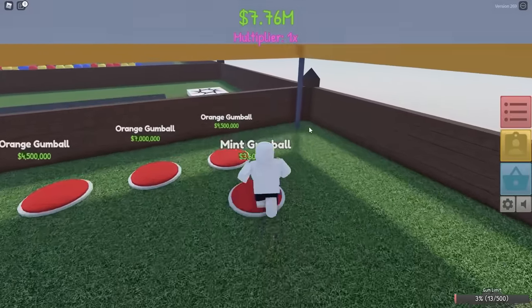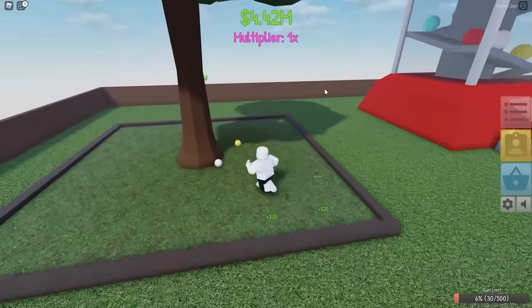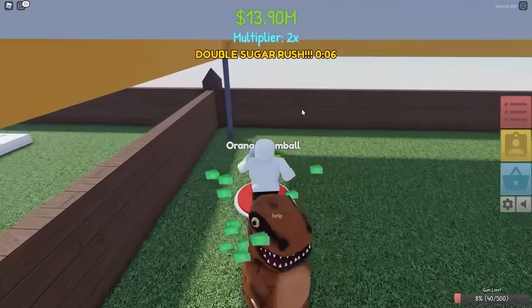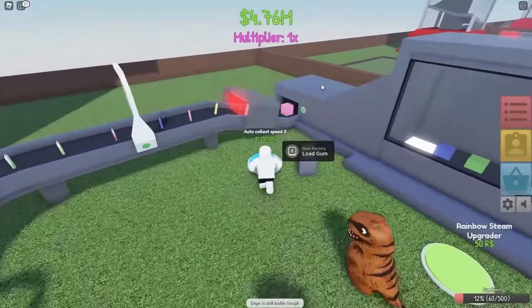Let's get mint gumball number 3. And I almost have enough for the orange gumball. Let's just pick up some blue balls over here. And now I have enough. Bam. I now have $20 million. Excuse me, Mr. Dinosaur. Buying the 2 final gumballs. And now the last thing to buy is the auto collect speed 3.